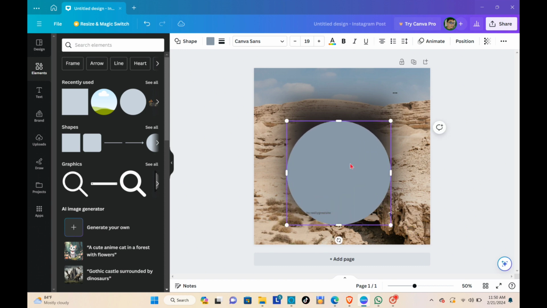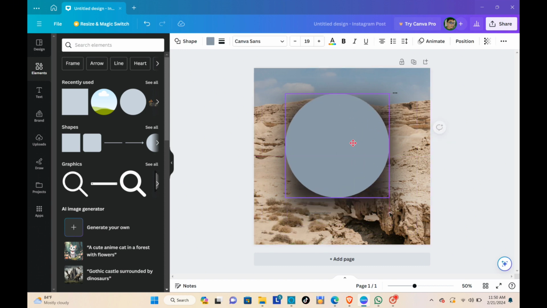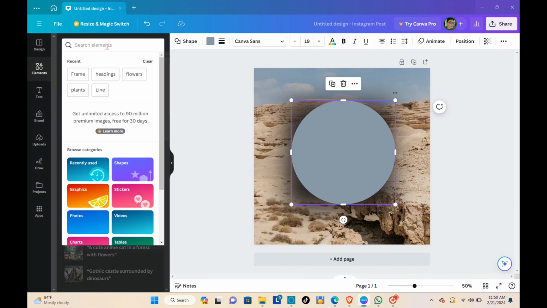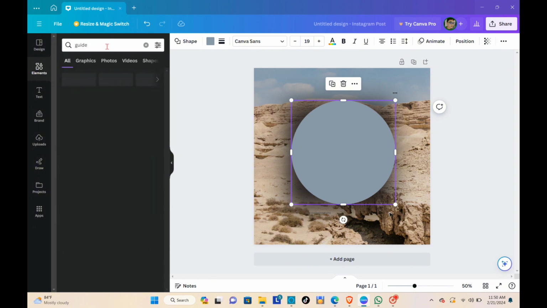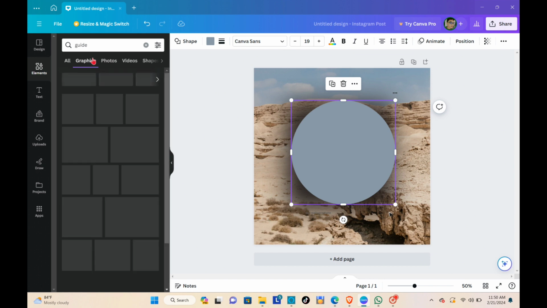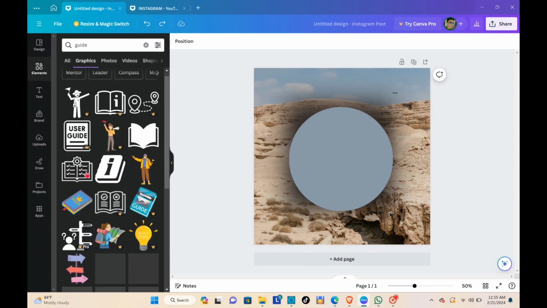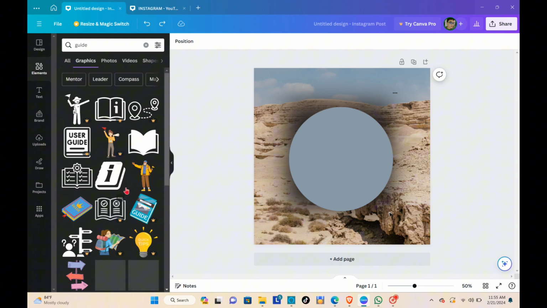Then you can also resize the shape that you have added. You can also change the color if you don't like the color of the shape. Now, just click on the search bar and type out guide. Here you can find graphics, photos, and videos related to your guide.